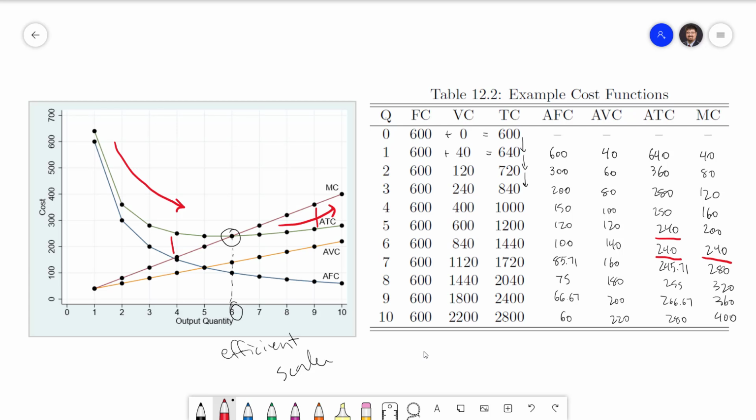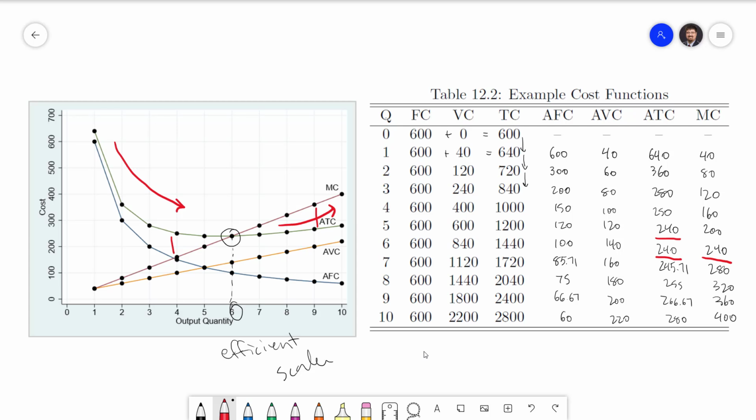Remember that the marginal cost is the cost of an additional unit of output. If the cost of that additional unit of output is below the average, it pulls the average down. If the additional units of output cost more than the average, they pull the average up. You can think about this very similarly to your GPA. If you get a grade that's below your current GPA, that's going to lower the GPA. If you get a grade that's above your current GPA, that's going to raise it up.